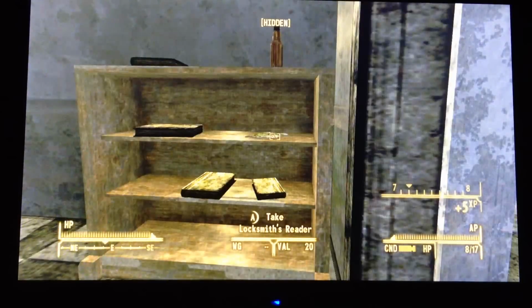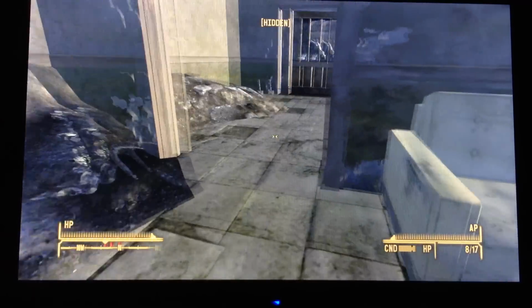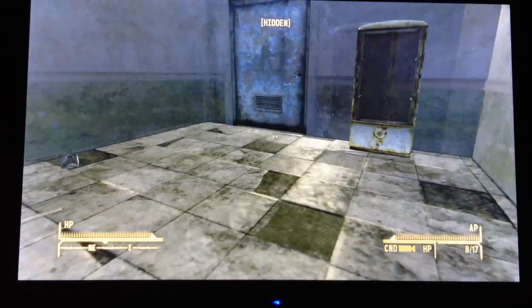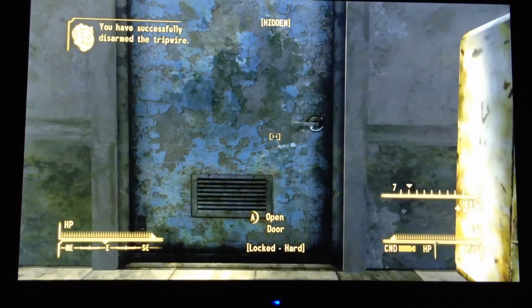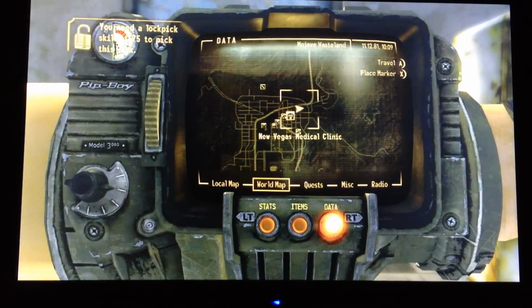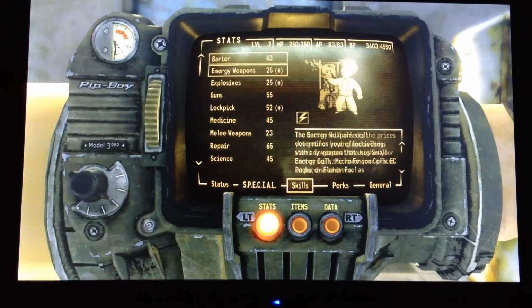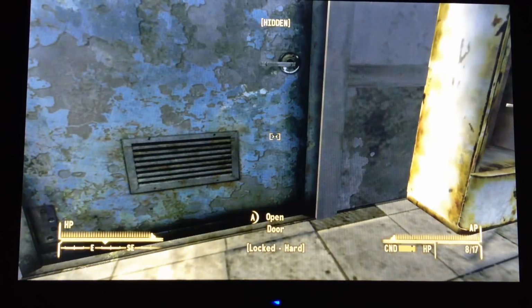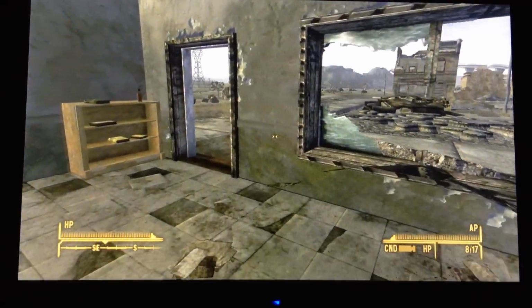Take a 9-iron. Locksmith. Nice and slow. I see a tripwire there, which I am going to disarm. And then, oh, I can't even get into here yet either. Damn, I suck. I should have known that, I guess. Out of curiosity, what is my lockpicking? So 75 is hard, so I can't even get into there anyways. So yeah, in here there's a sniper rifle and a bunch of ammo and other things, if you didn't know.